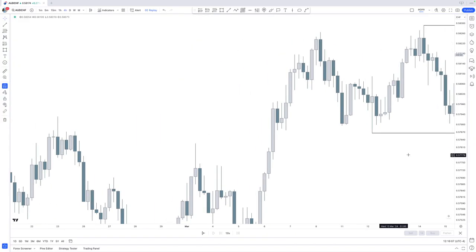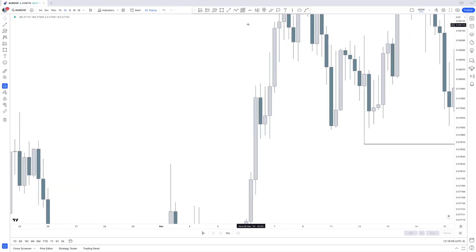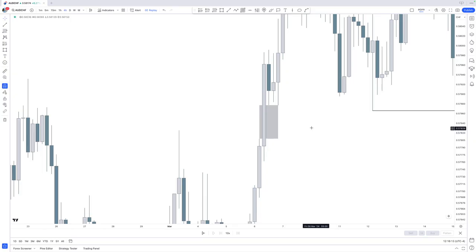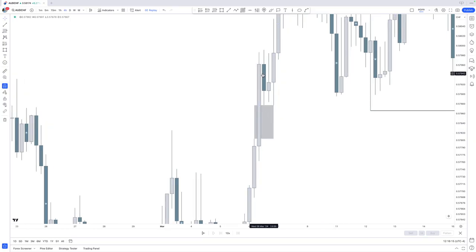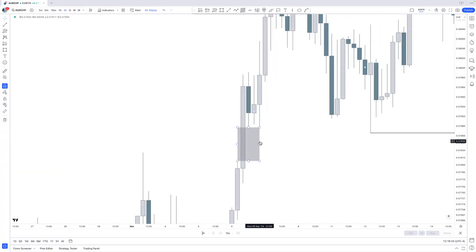Another example, if we move a little bit towards the left right here, we see this fair value gap being created right there. Now this candle right there, the third candle, is not necessarily a huge up candle, not necessarily a huge down candle. It's perfect. It's perfectly consolidating a little bit to then, for the next few candles, sting into that 4-hour fair value gap to then continue higher off of that.